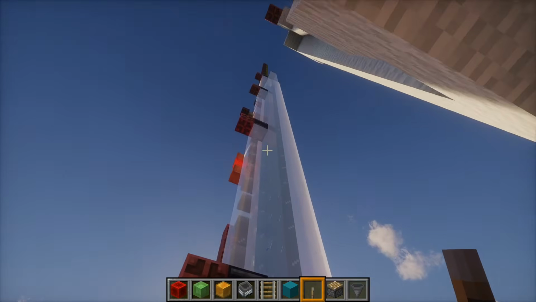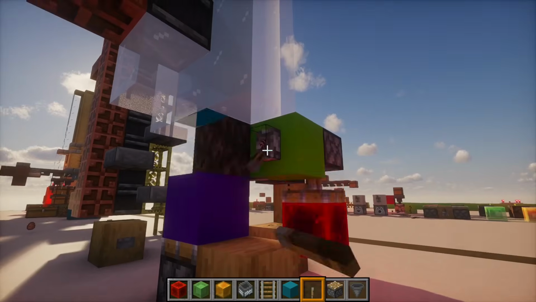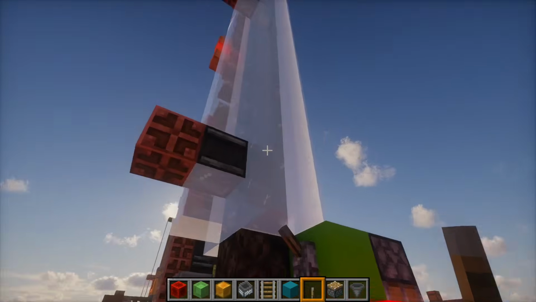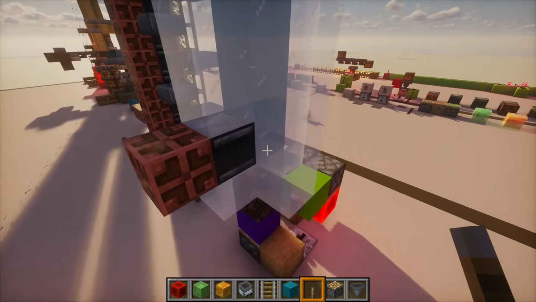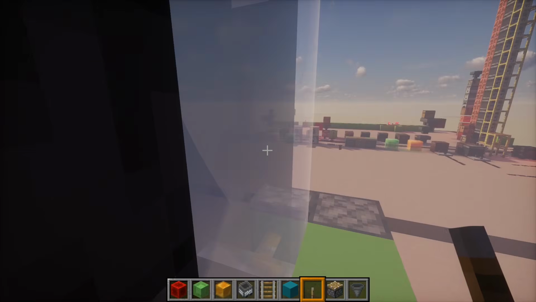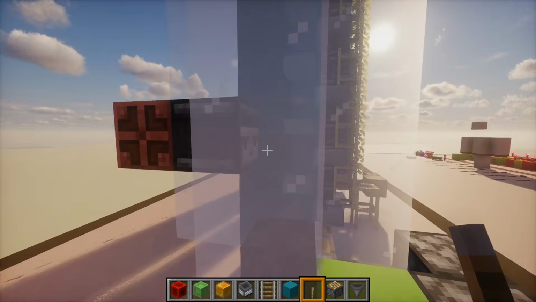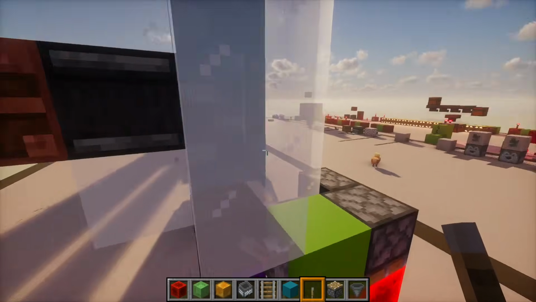And because this is a water column, you can carry this infinitely upwards until you hit build limit. And you'll always get that very fast on and that slightly delayed off. So this is a surprisingly effective method, and all we're doing is pointing an observer at this water column, and it's detecting when the bubbles appear in the column and when the bubbles go away, because they take a slight second to fade.